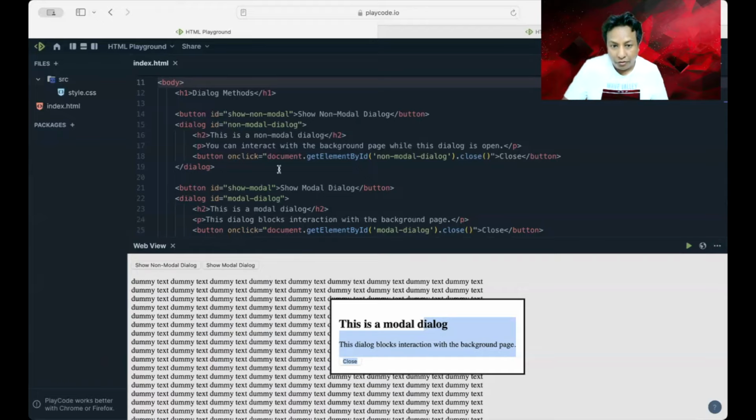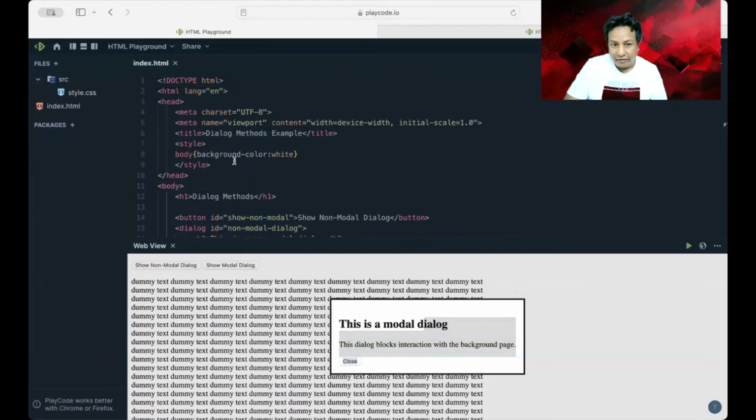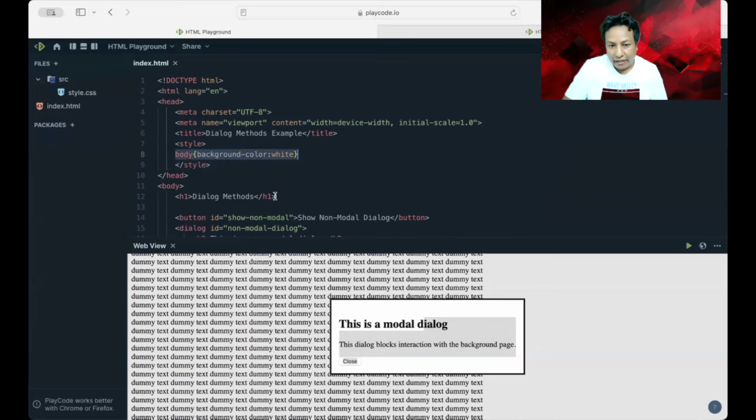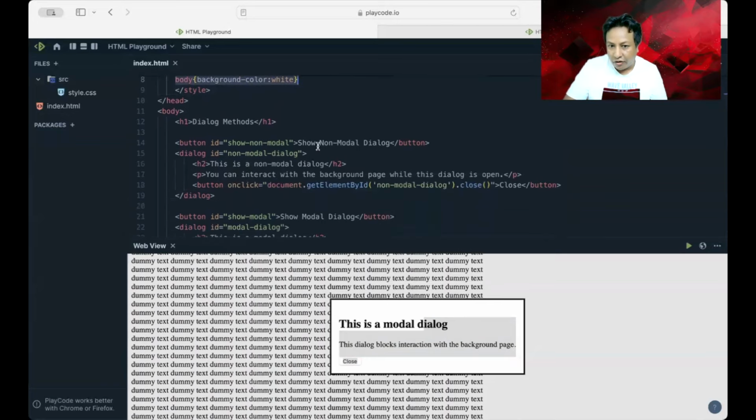Now let me show you the code. The code is very simple. We have not written any CSS, that is the first thing. I just created this CSS to show you the white background. Now we have one button called show non-modal dialog, and then we have a dialog. So use the dialog tag to show the dialog. If you see here, we have just used a dialog tag.